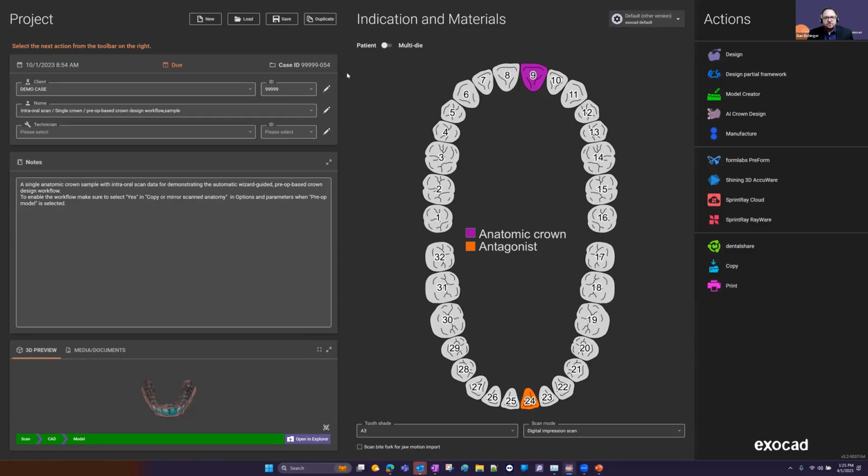Now, when it comes to crown design, we're going to start off simple. We'll crawl, walk, run. This case is a scenario where you have a pre-op you want to match exactly. When you're defining this case, the first step is to fill out your client name. Right now it says demo case, but you can add new clients, and this is a great option too. I know some labs don't utilize this completely, but you can create a client for every customer you do work for.